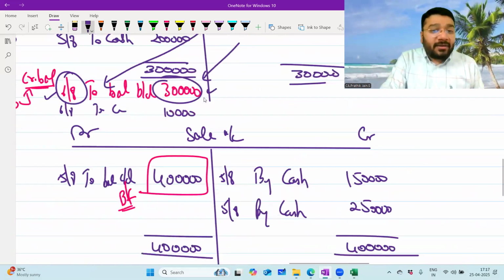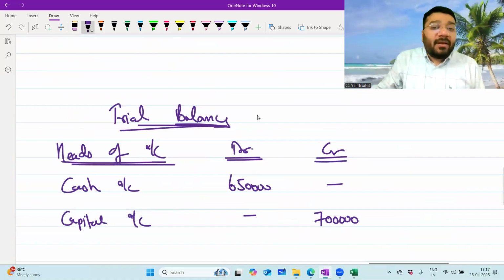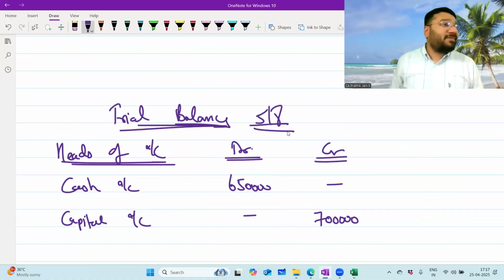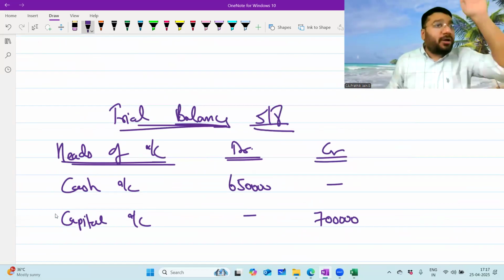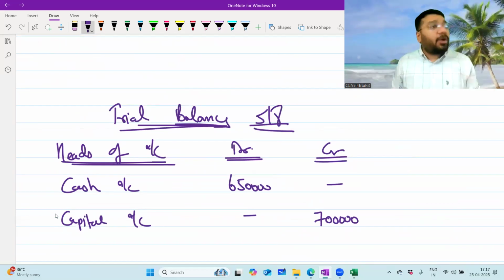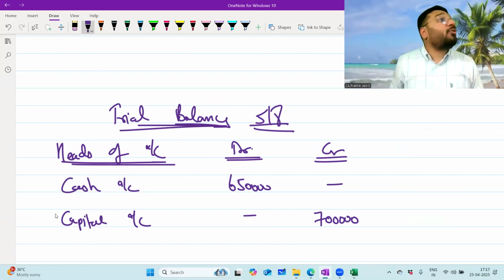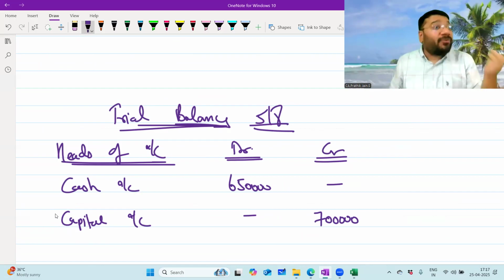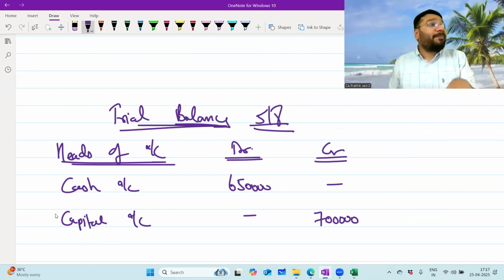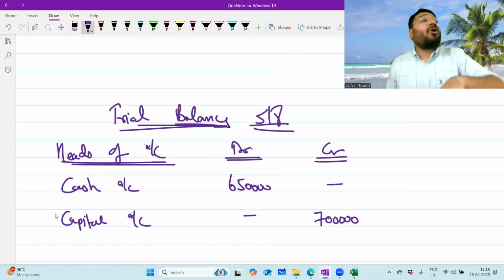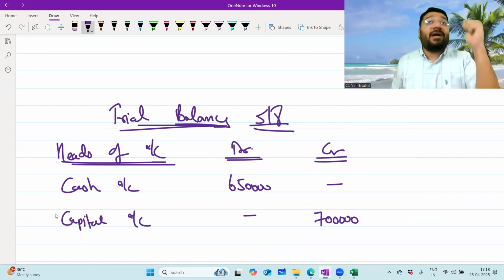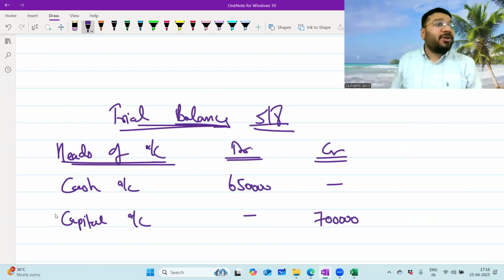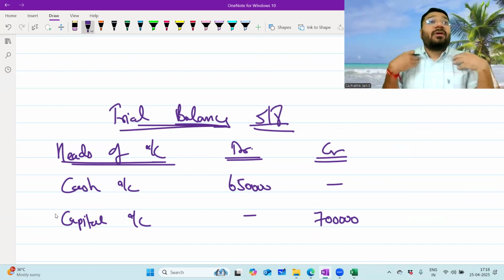Okay. Here, I am preparing this trial balance on which date? On 5th of August. So in my trial balance, I should have all the accounts: asset accounts, liability accounts, capital accounts, nominal accounts, everything. Sir, is it necessary that the trial balance should be prepared only at the end of the year? No. You can prepare a trial balance daily. Who is stopping you? You can prepare trading and P&L daily. Who is stopping you? The accounting department, income tax department, Ministry of Corporate Affairs, all the authorities are interested in your trading and P&L of which year? 31st March. Of which date? 31st March. You happily prepare on a daily basis, I have no problem. But which accounts are we interested in? 1 April to 31st March.